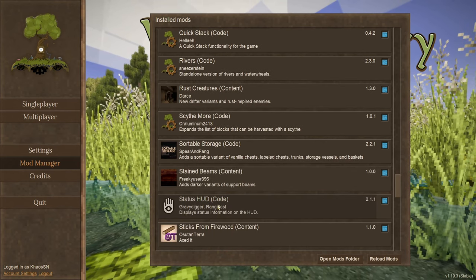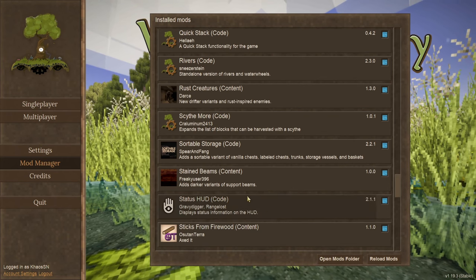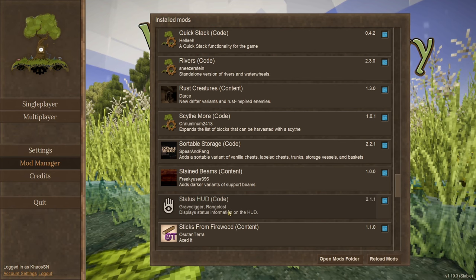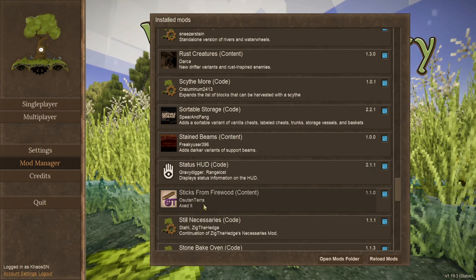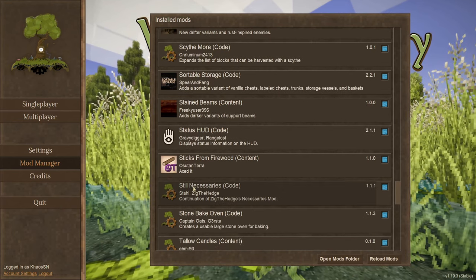Self-explanatory. Status HUD adds a new HUD information thing down here, too. Just more stuff you can actually see about status for your character without having to go into your character page. Sticks from firewood. You can make sticks from firewood. There you go.